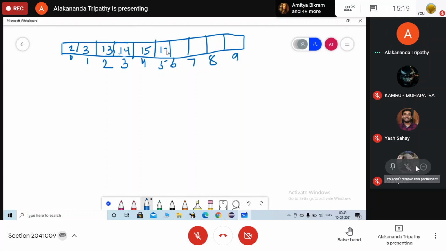Then 12, 10, 14, 5, 8. How many elements are there? Now the question here is to find the second largest element. How are we going to do it? Second largest.